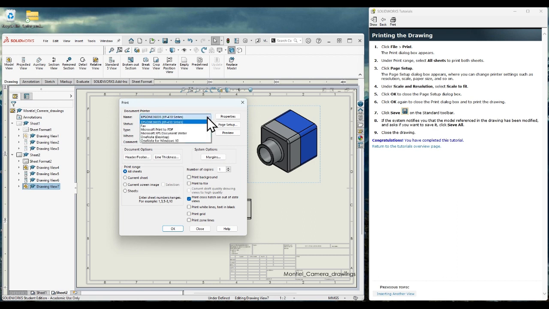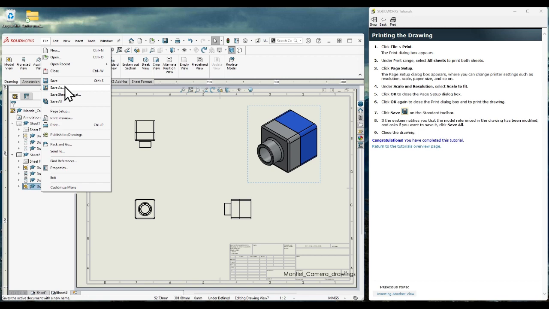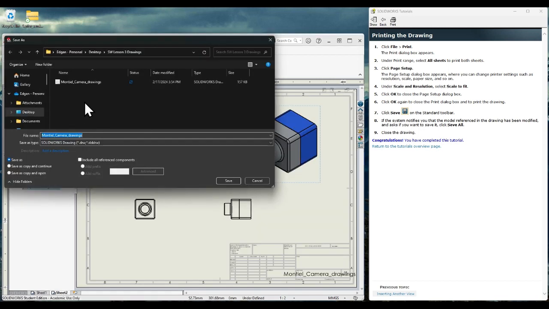And then if you have a printer, or if you'd rather it just go to a PDF, here's all your different printer options, just like you're used to seeing this interface in a lot of different other Windows applications. So you can print that way. I'm not going to print, but then make sure you save everything, because this is going to be part of what you need for Dr. Foley's assignment as well. So I will save this one as drawings, and I will add ASCII to the end because it's the assembly drawing. So then I hit save.